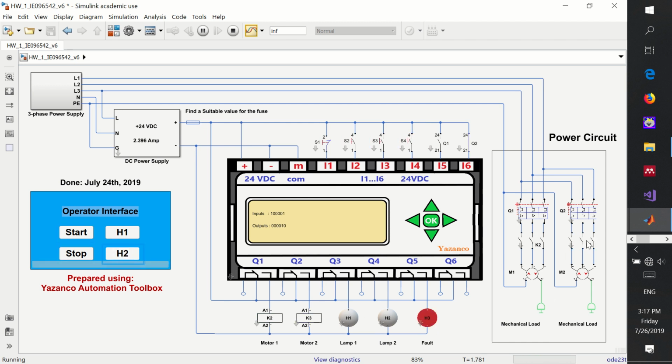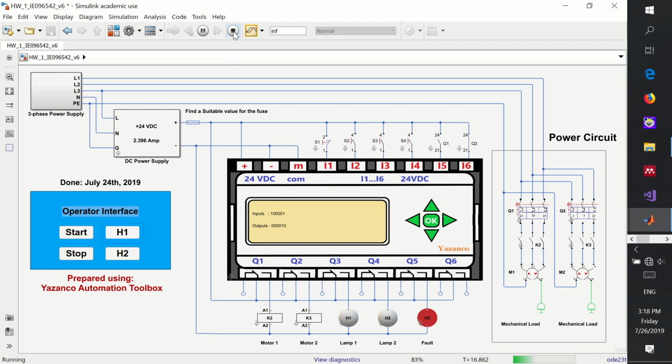As you can see here, we have obviously the fault lamp illuminated, and we can tell that there's a fault in one of the motors. This is the best we can tell based on one fault lamp. So now we are unable to start the system or do anything afterwards. We need to reset this fault, and this requires the maintenance engineers or technicians to come over and test the system before running it another time.